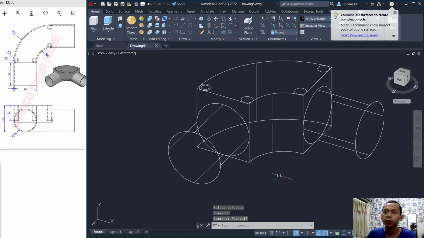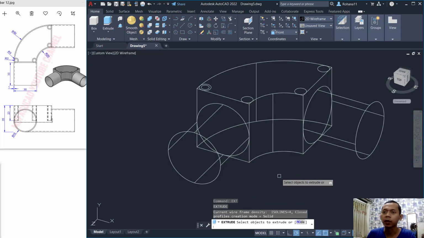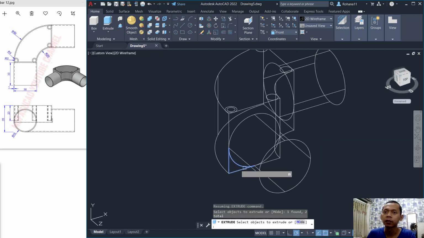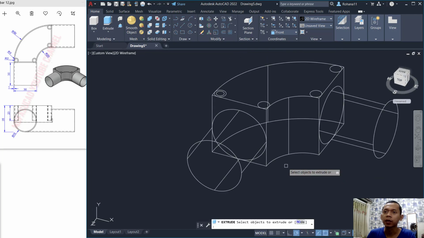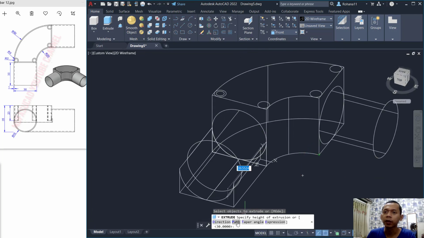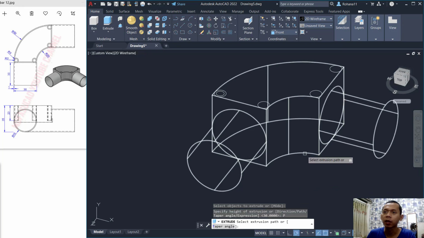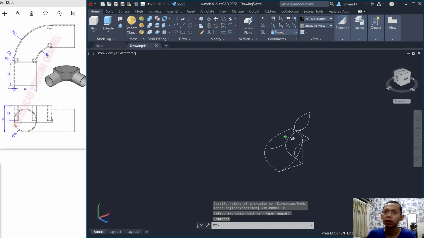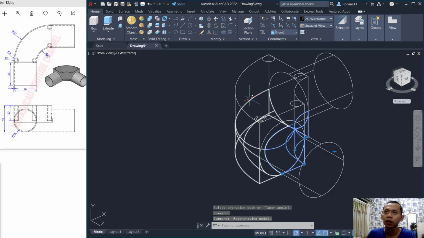And then we can use the extrude tool. You can press and hold the control button, select this face. Next we select this face again. Okay, you can press enter and you can use the pad tool. You can click here on pad and select this edge. You can press and hold the control button and select this edge. Next you can see we have these 3D models inside the objects.